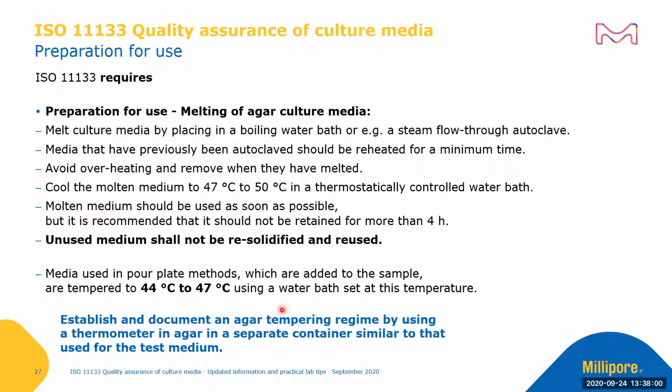Media used in the pour plate method, to which the sample is intended to be added, are tempered to 44 to 47 degrees using a water bath set at this temperature. It is mandatory to establish and document an agar tempering regime by using a thermometer in agar in a separate container similar to that used for the test media.